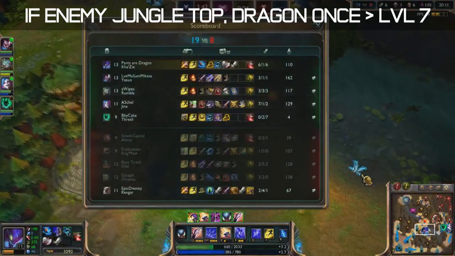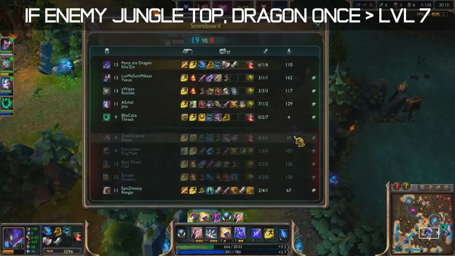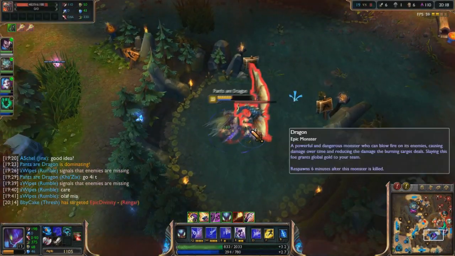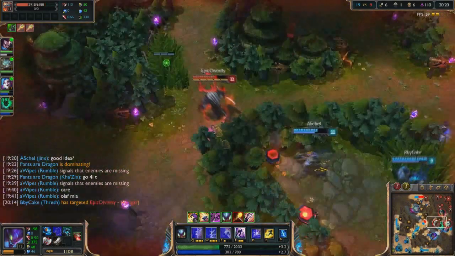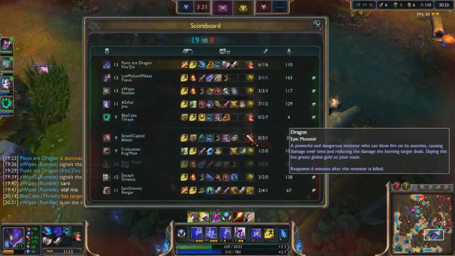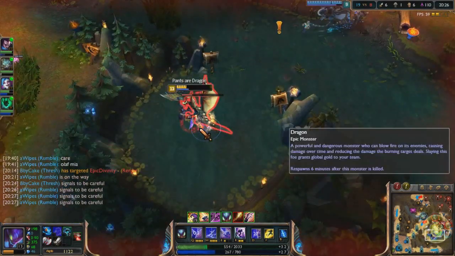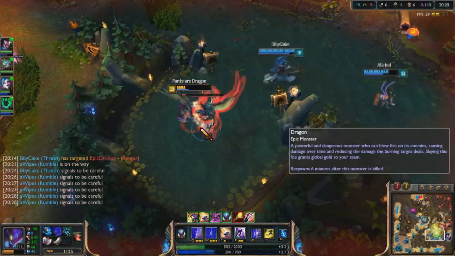Alright, so next tip, if the enemy jungler is top, take dragon once you're level 7 or higher. This is essentially a free dragon since it would be a 4v3 if the enemy wants to contest. And so it would probably be easy to take down as long as your lanes are winning, although be aware that the enemy top might have teleport and can turn that into a 4v4, so you might want to take that into consideration too.